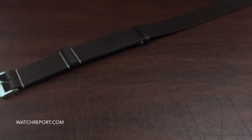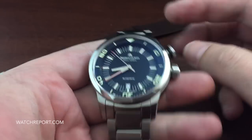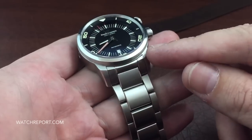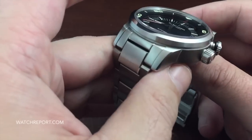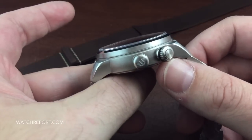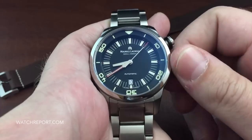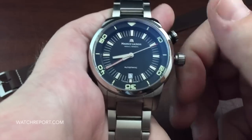This also comes on a fitted rubber strap. I do not have that as an example, but if you take a look on the Maurice Lacroix website, you will see that they have a fitted rubber strap as well. When I say fitted, I mean it's fitted to the case. It's not a straight end piece. It's fitted right to it. It's textured in the middle. It's a natural rubber high-end strap. So if you like rubber over a stainless steel bracelet, you could always go that route. Okay.